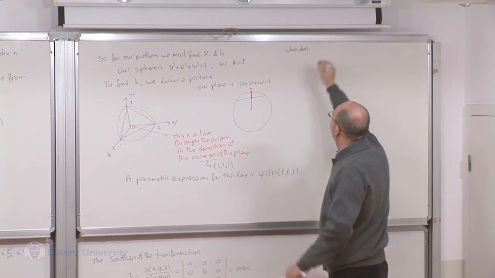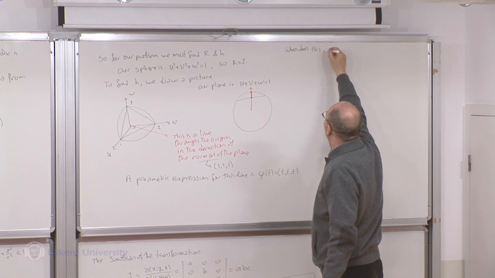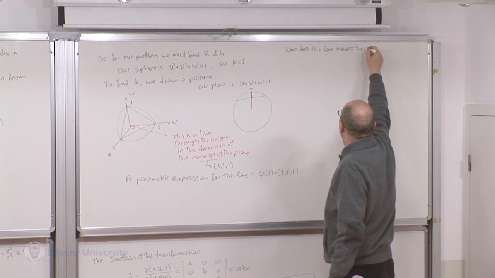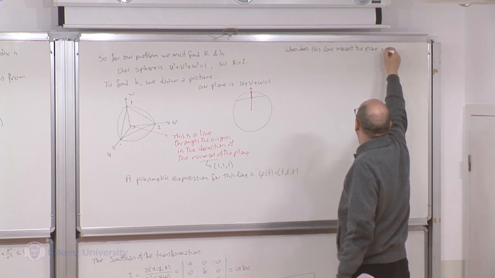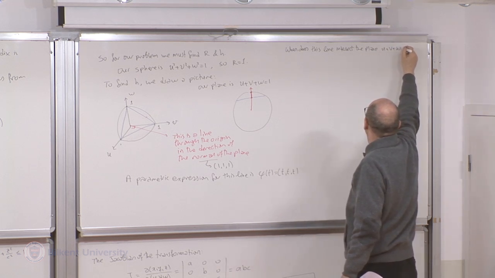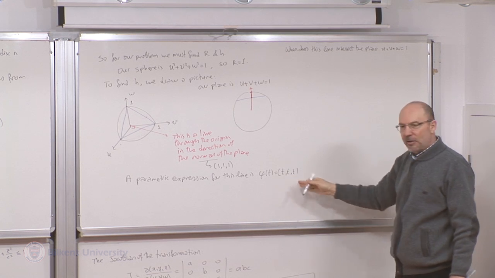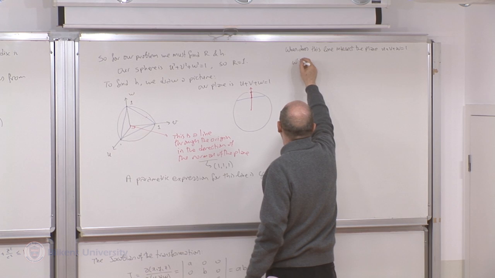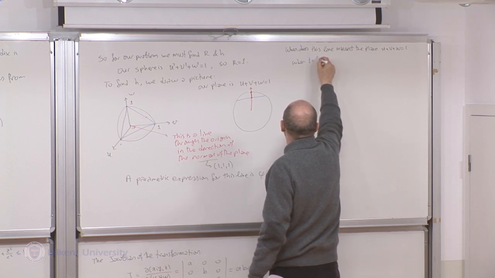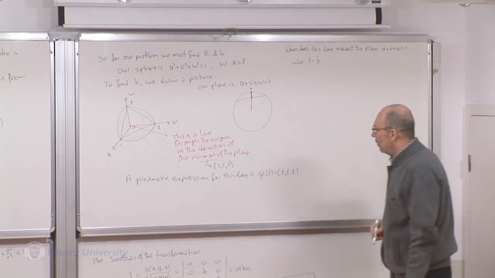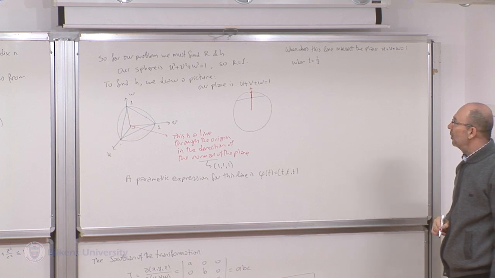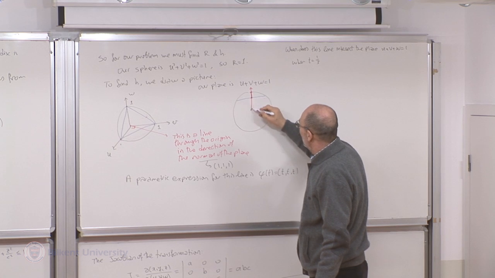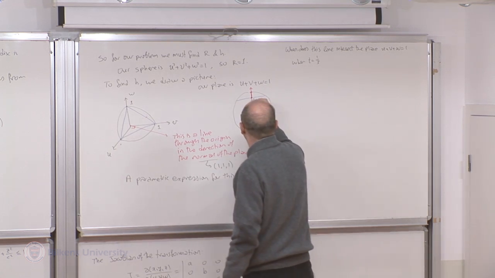So when does this line intersect the plane? U plus V plus W equals 1. Well, when you add these three, it must be 1. So the answer is when t is equal to 1 over 3. Okay, so phi of 1 over 3 is on the plane. So what is this length? Okay, so we find this length now.